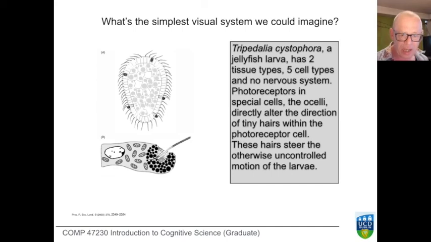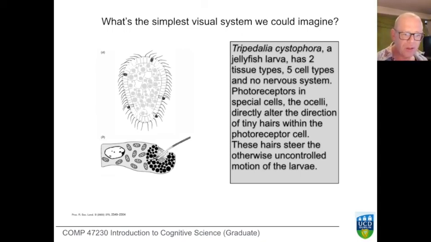But in its larval stage, before it metamorphizes into its final adult form, it's a very simple creature with only 5 cell types and no nervous system whatsoever, and no eyes, and no brain, okay? There's only 5 distinguished cell types, and on the outside of the box jellyfish larva, we find 2 kinds of cells. So the box jellyfish larva is shown at the top, and as you can see, most of the cells on its outside have little hairs on them called cilia. And these hairs wiggle, and thus they provide a form of motion. But the motion is largely undirected.